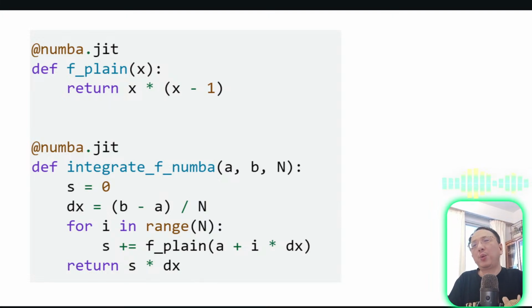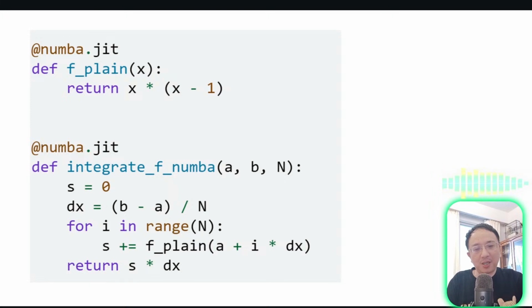You can do the previous Cython example in Numba by using Numba JIT. We probably don't have enough time to talk about the details of Numba JIT; I will probably talk about Numba in detail next time.